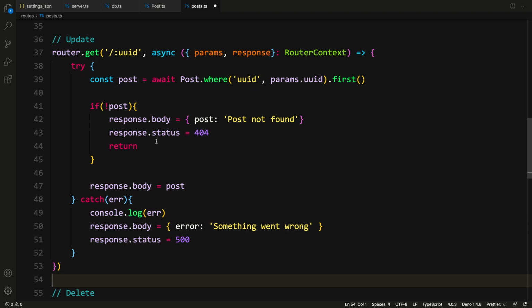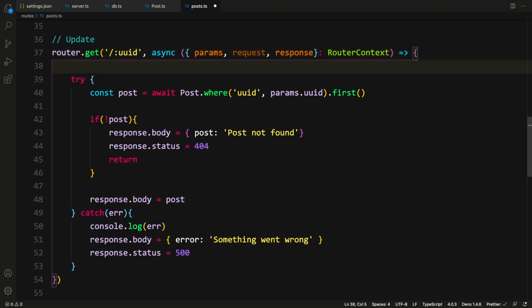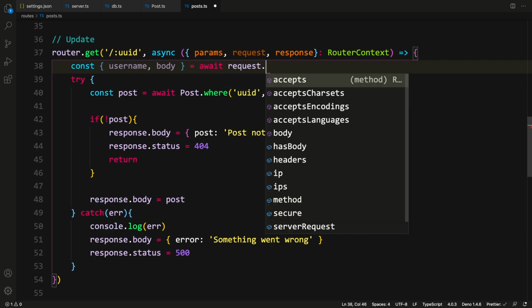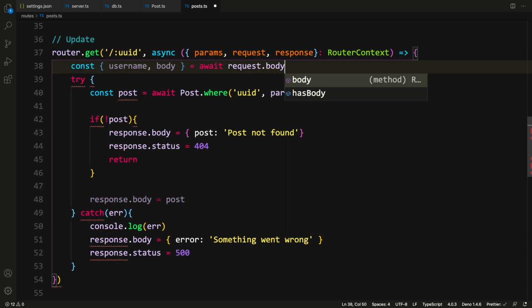So I'm gonna copy all of that and paste it underneath update because we need to do the same. We need to fetch it and check if it's there. And then if it's there, we need to actually update it. So actually here we do need the request. So let's do request here, and let's get the input from the request. We'll say const username and body equal await request.body as a function .value like that.